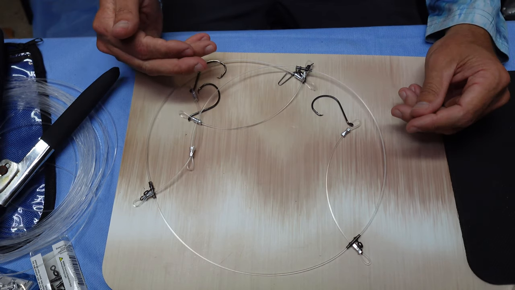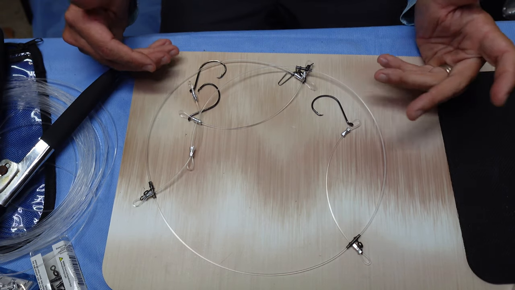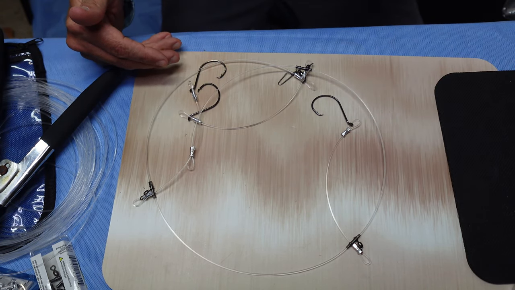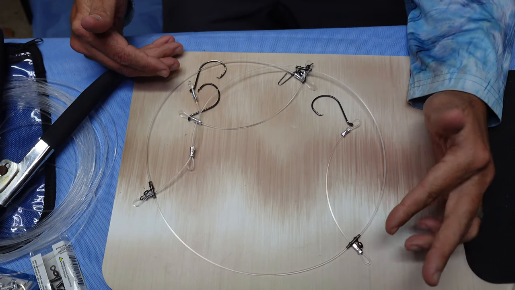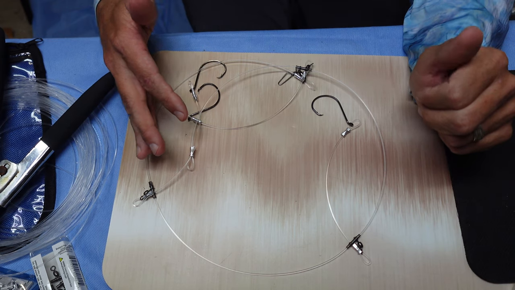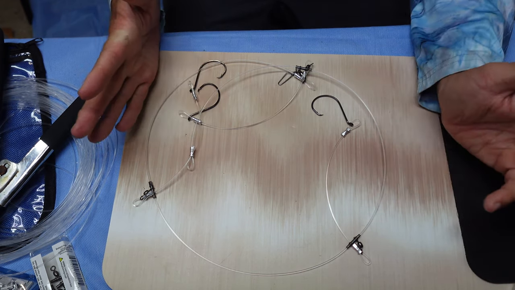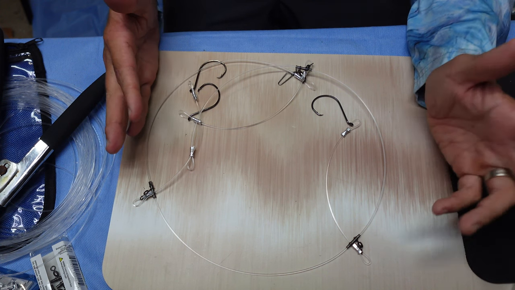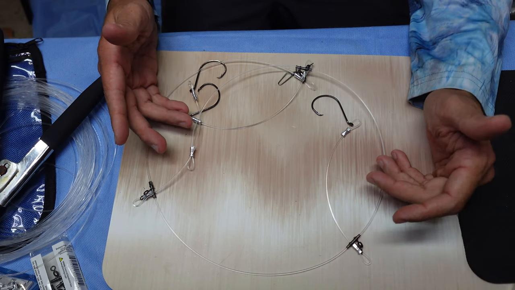If you want to put squid skirts, glow sleeves and glow beads you can do that. I've done that before. I've never done the glow sleeves or the squid skirts but I have put glow beads on my rigs before. You can also use lights when you deep drop. A lot of times I don't use lights because the fish eat down there all day in the pitch black so I don't think a light's really necessarily needed.